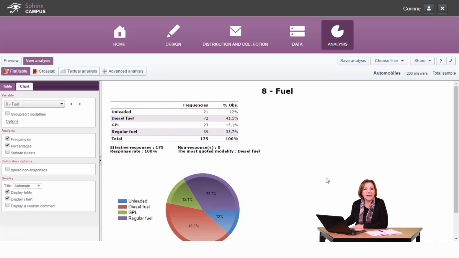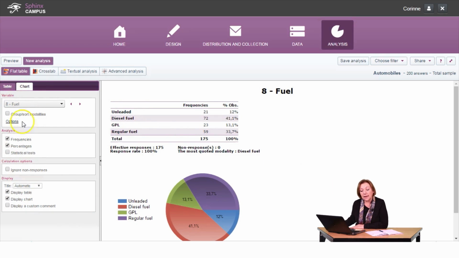These are different categories of fuel that a car can have. Why is it a categorical variable? Just because there is no specific order in which I can put my responses: unleaded fuel is not smaller or bigger or better than diesel fuel or GPL. It is just a category.